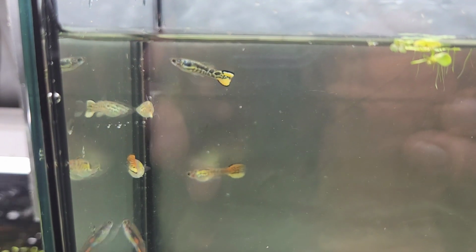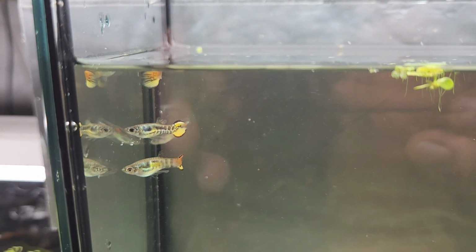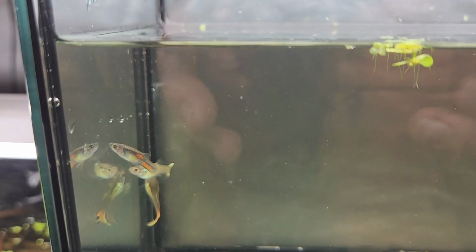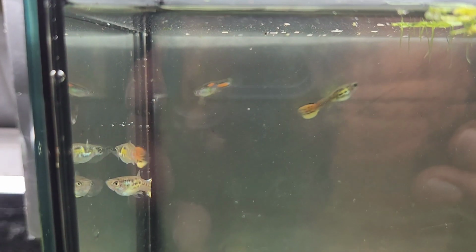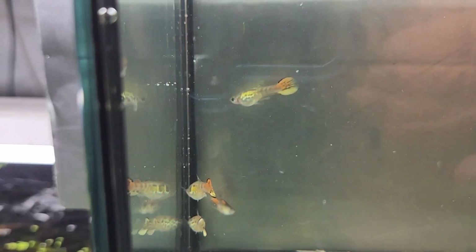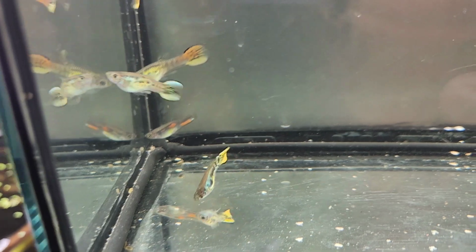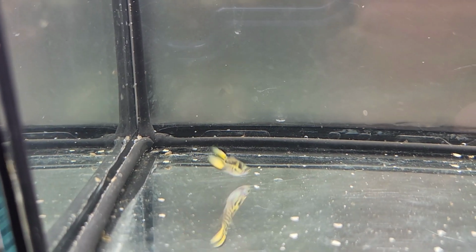And you guys can do this with any type of Endlers and Guppies. You can cross them both. You can find two that you like that are completely opposite and design your own from there. Or you can simply just find a batch of one particular type and with a variety, and you just pick that variety and you can just work with it. That's pretty much what I did on this. Was just found some that are a little bit different, and I just kept breeding them back. Encourage more of that development of that feature I'm trying to go for.